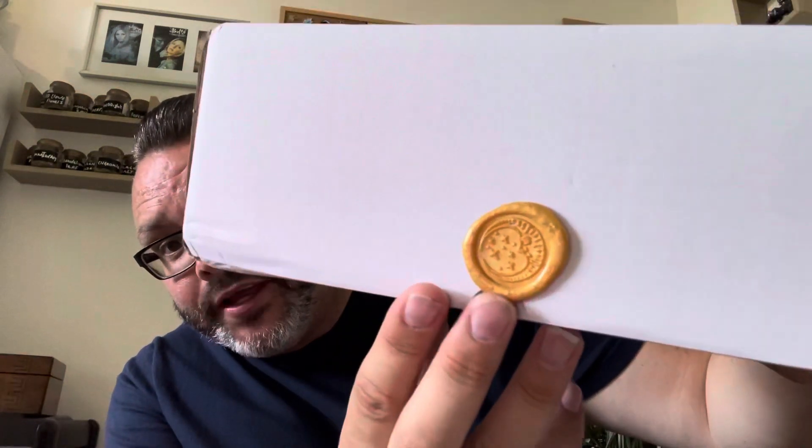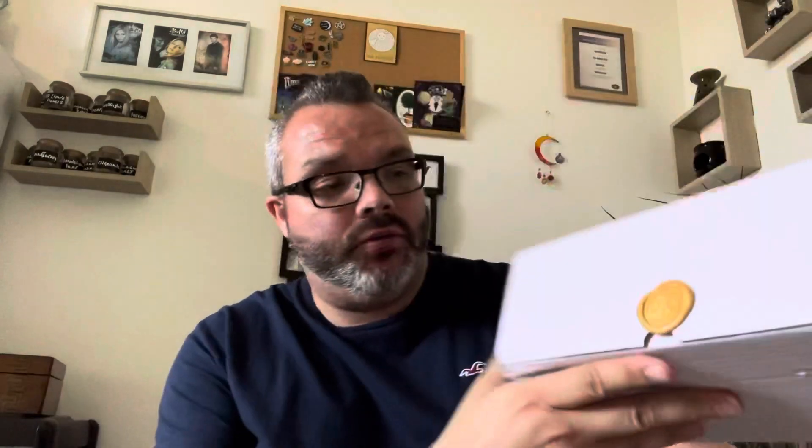So it comes in a box like this — it's very plain and it has just a little symbol on here with the moon and some stars, which is really cute, and a little wax seal. And as you see, it comes in a bag that's unrecognizable. But guys, I've got some bad news for you — unfortunately this is the last subscription box by Ruby Moonlight.